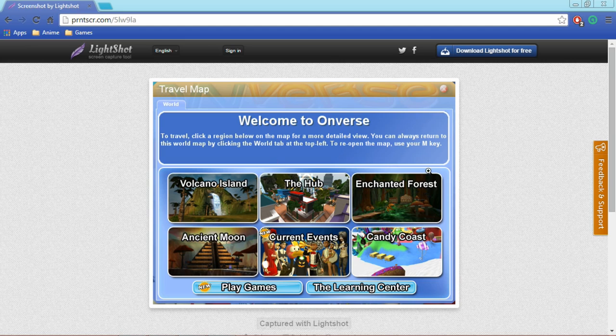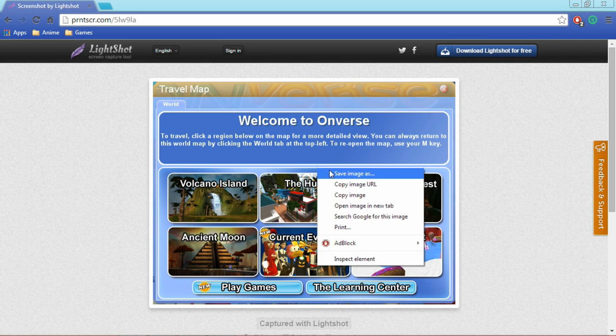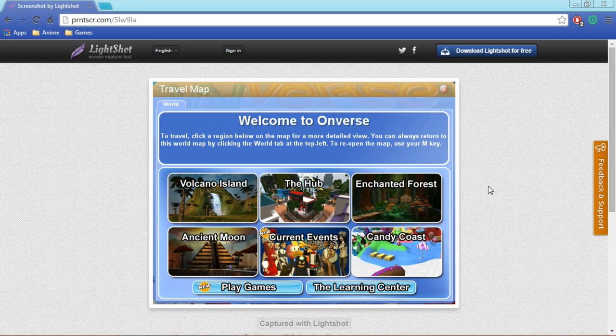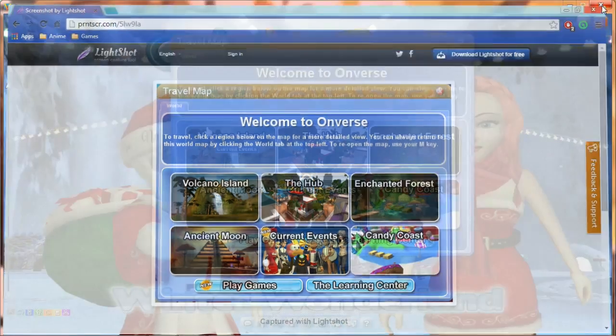And now the image I highlighted inside the game is on the lightshot.com website. Now, because you did the uploading to the cloud, uploading to the Lightshot page, you did not save it to your photos. If you wanted to save it through the cloud option, you would do exactly what I demonstrated, and then right click on the image and hit Save Image As. Okay, I'm going to close out of this now.